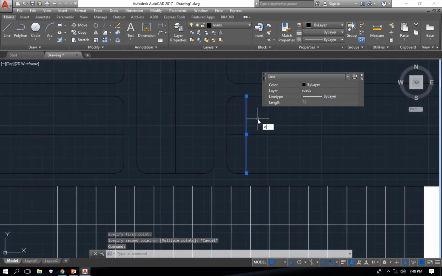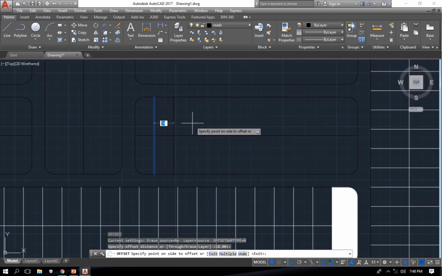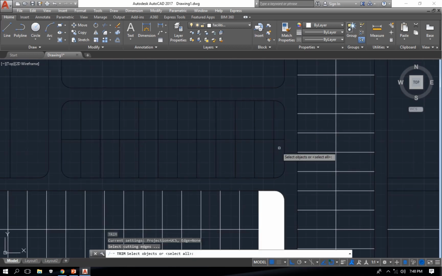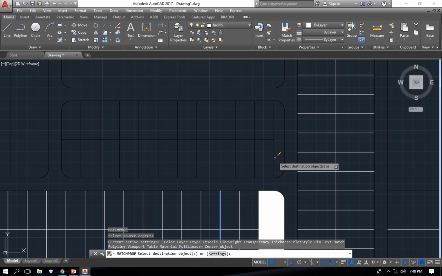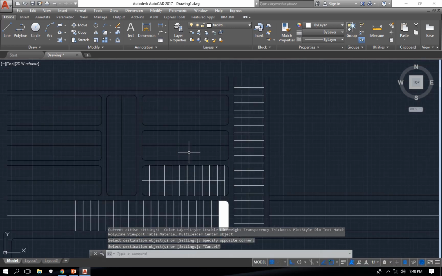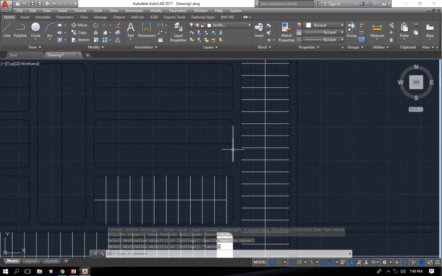So offset 18 again. Now multiple times. Okay, now I'm going to have to trim this. That's probably going to serve as a facility too. And I'm just going to match properties of this plot with this. Yeah, that way it gives you more understanding.